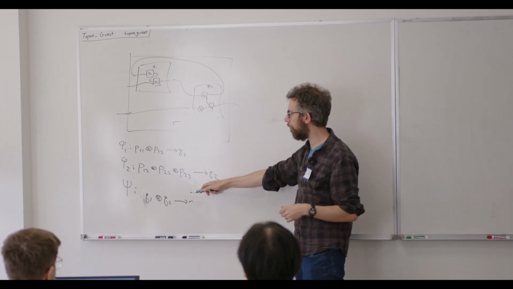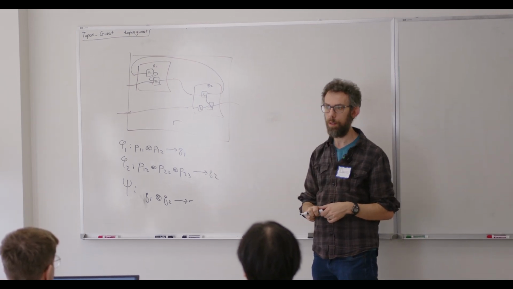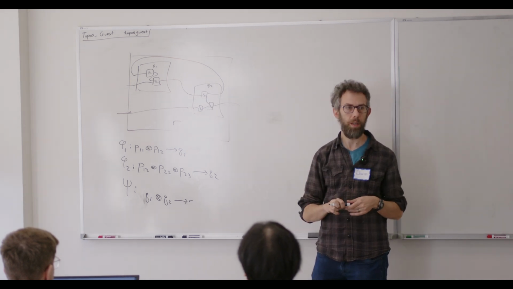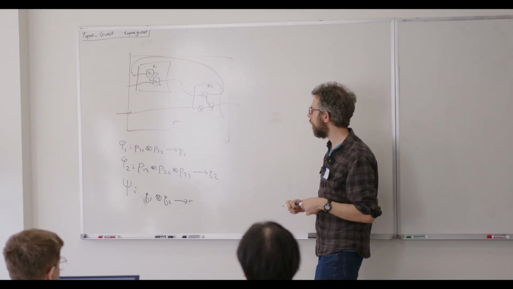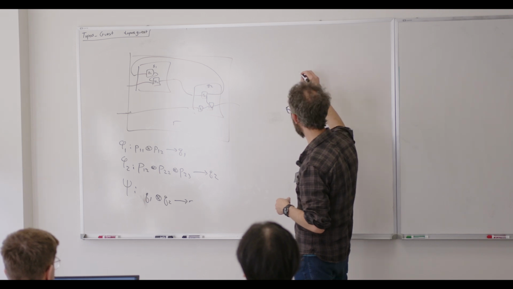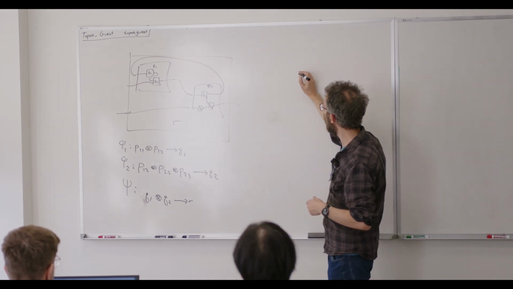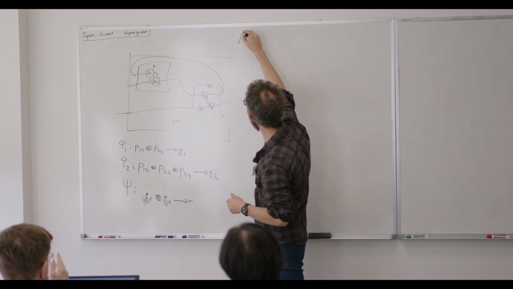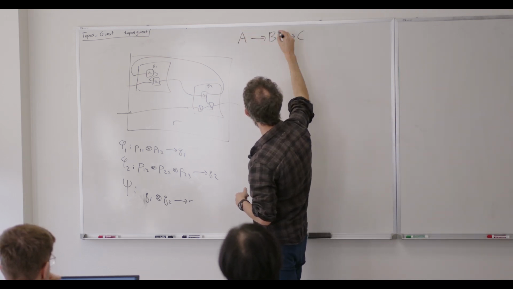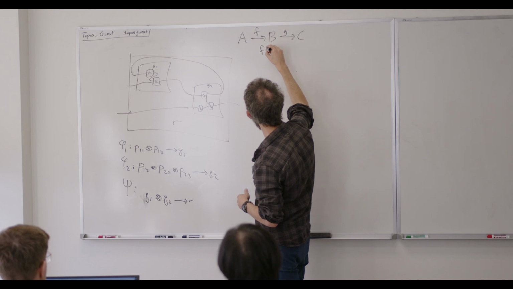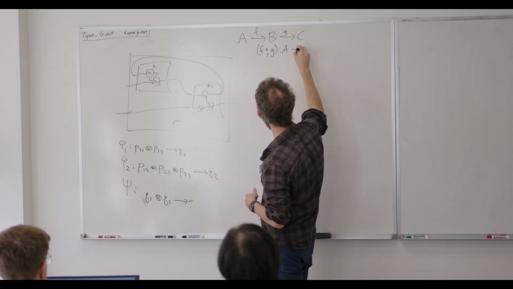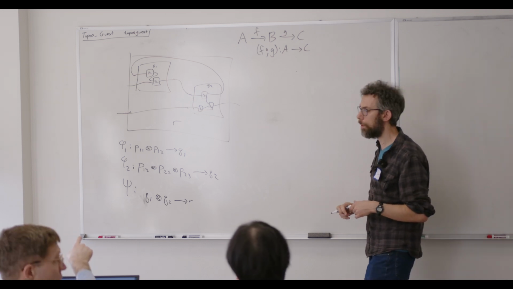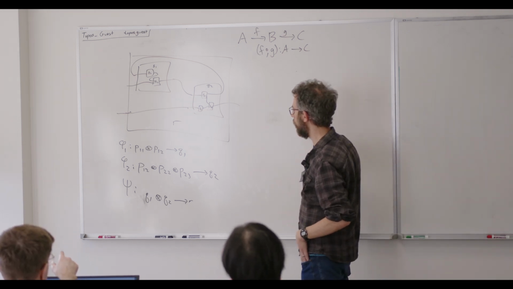So what would you do to get a big wiring diagram where you didn't know about the Q's anymore? You just knew about the P's inside the R. Compose. Okay, what's the type of the composed thing if you didn't know about the Q? Like if I have a map from A to B to C, and I want to compose, then F composed with G goes from A to C without really remembering anything about B. Yeah. Okay, so what do we do?